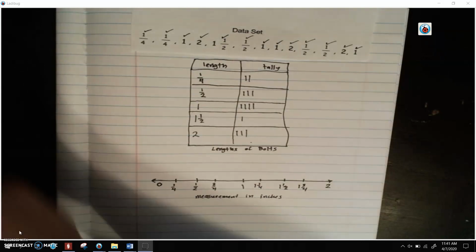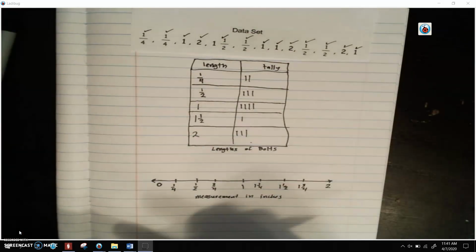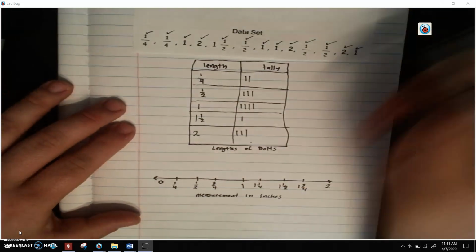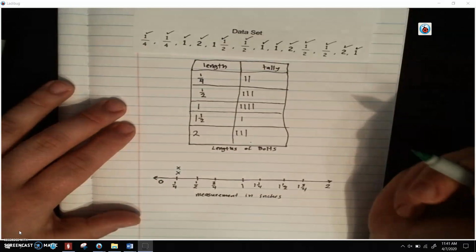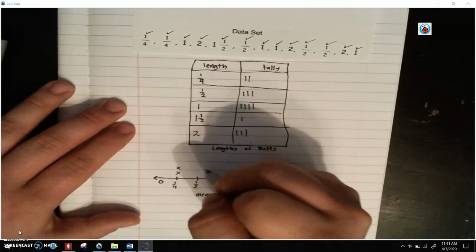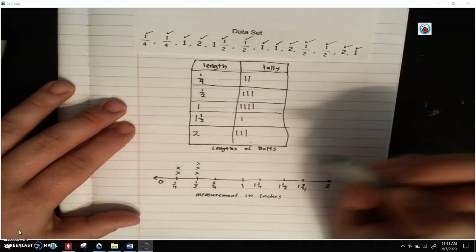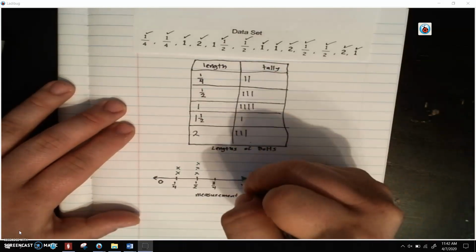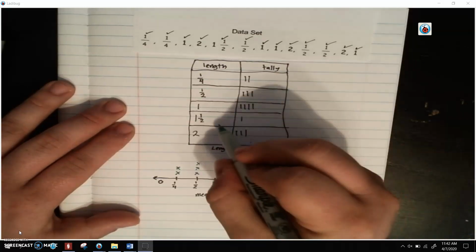So plot them. It's going to be easy for me because I have this chart. So for 1/4, I'm going to draw an X for every tally mark that I have. So for 1/4, I have 2 tally marks. So above 1/4, I'm going to have 2 X's. For 1/2, I have 3. I'm going to make sure that all my X's are very similar in size. So 1, 2, 3. Don't have any 3/4. For 1, there's 4 there. So 1, 2, 3, 4.